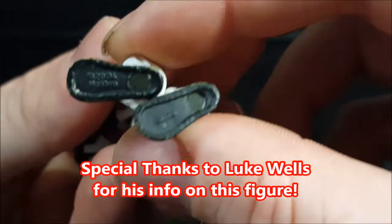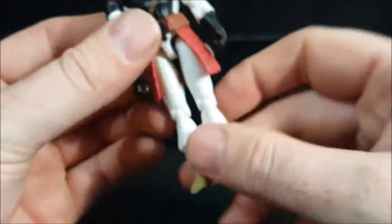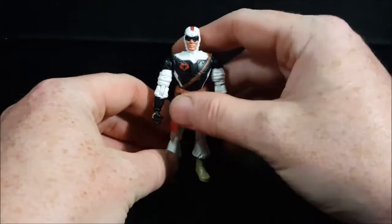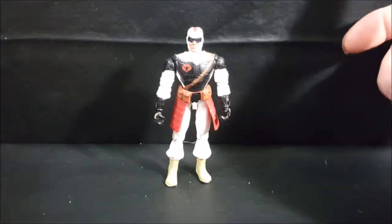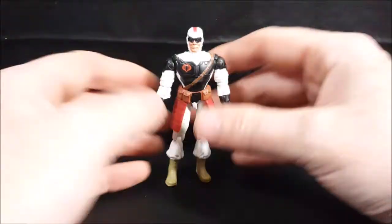The version 6 from 2005 was actually almost identical aside from the year on the bottom of the foot. As you'll notice on this one, it is 2004 Hasbro, made in China — so this is version 5. I don't have any of the accessories for him because I got this guy from a garage sale, along with several other toys for my son. It was the only actual G.I. Joe in the bunch, so I picked him up.